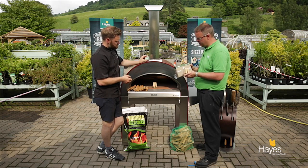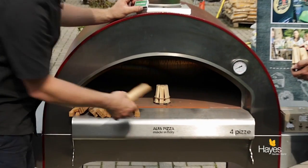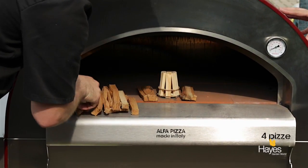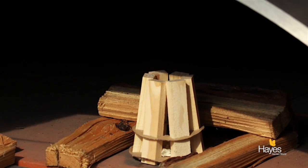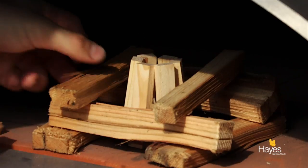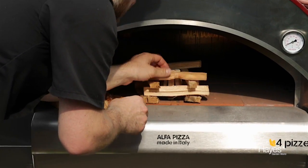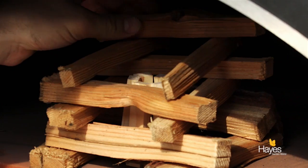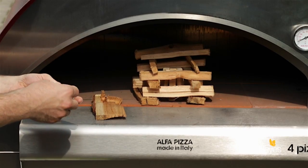These are really impressive for lighting your wood-fired oven. You place that in the middle of the mouth of the pizza oven and then just place some kindling around it, arrange it like so, and build it up around the outside. What are these actually made of? There's some wax in there — it's 100% eco-friendly, all made out of natural wood with cardboard in it.